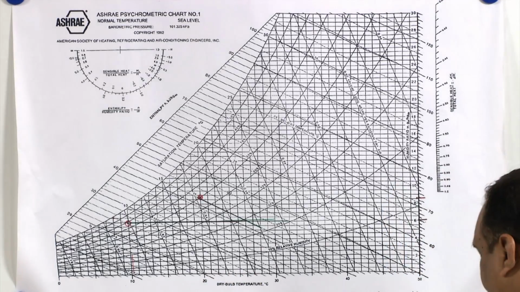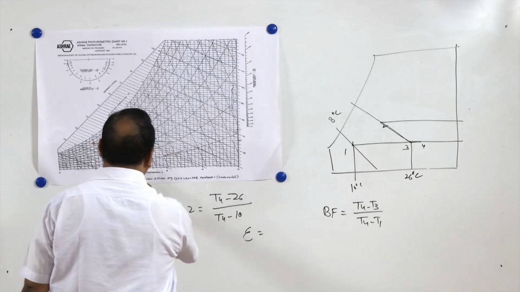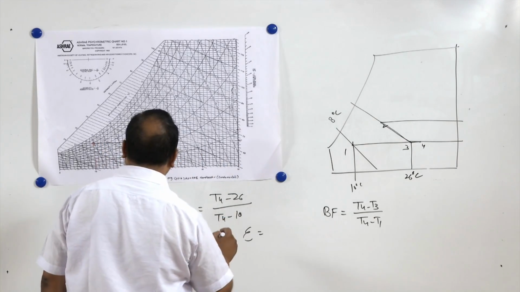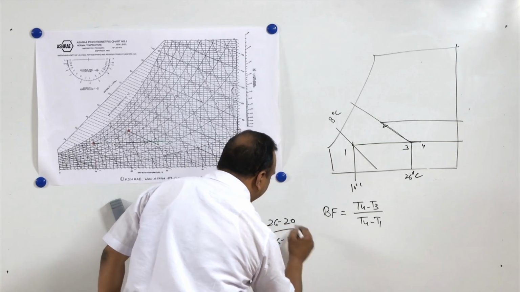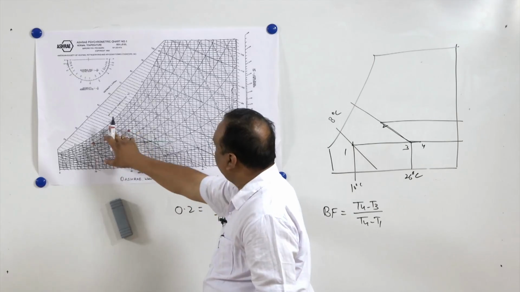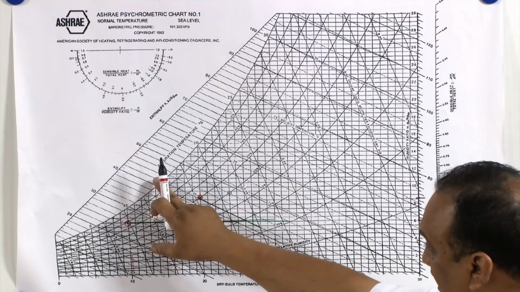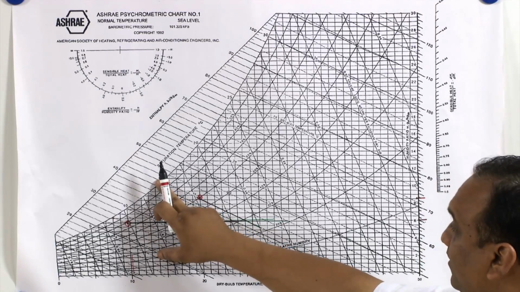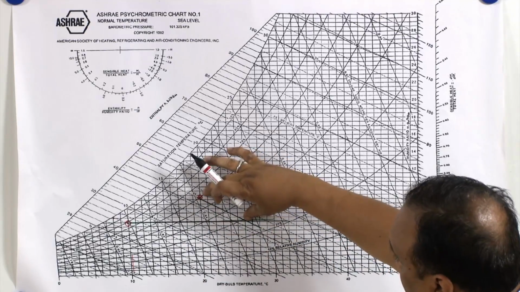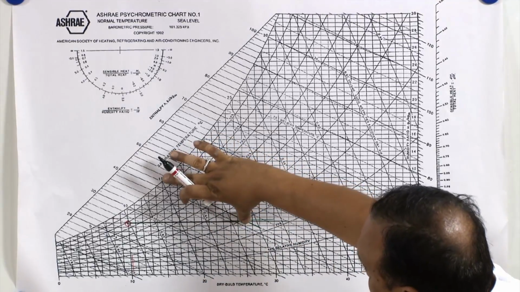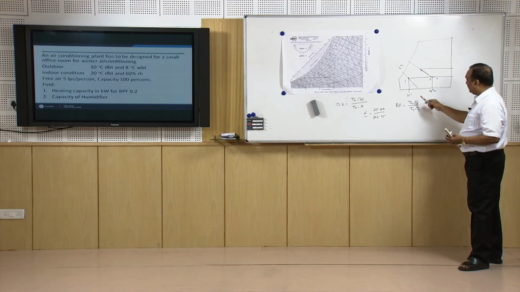So, the effectiveness of evaporative cooler is going to be 26 minus 20 divided by 26 minus 15, actual divided by maximum possible. This is actual temperature drop divided by maximum possible temperature drop. Or in the case of humidity also you can calculate actual humidity rise, when the air is totally saturated, that is known as effectiveness of air washer.